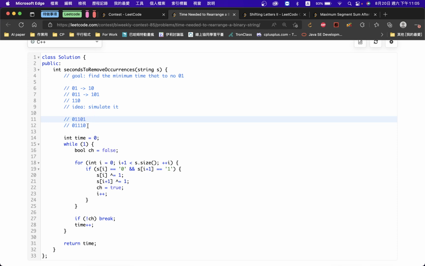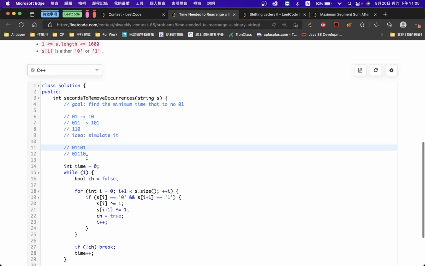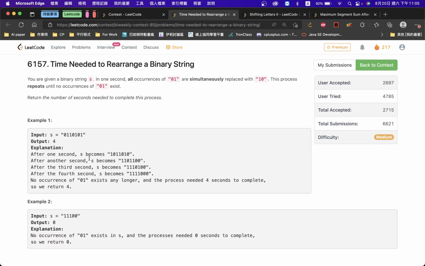The 0 1 will shift all the 1s, so we can actually calculate the number of 1s. We just calculate the suffix number of 1s to get an answer.